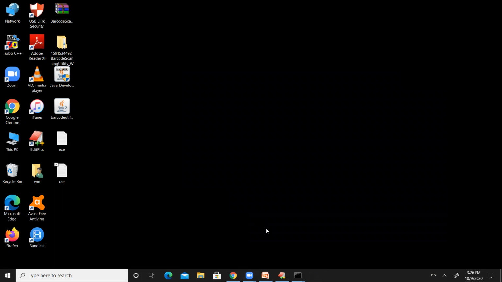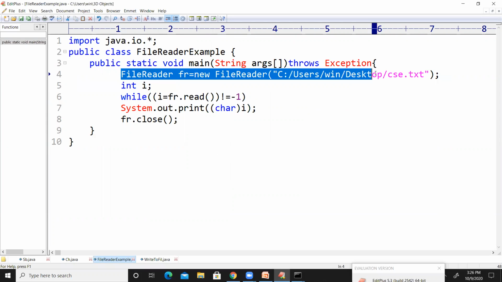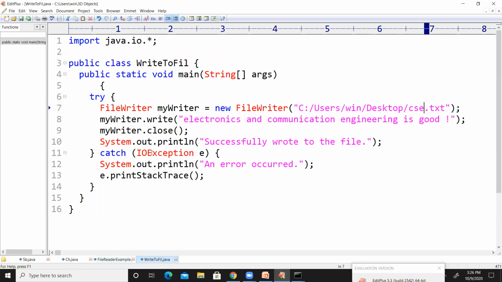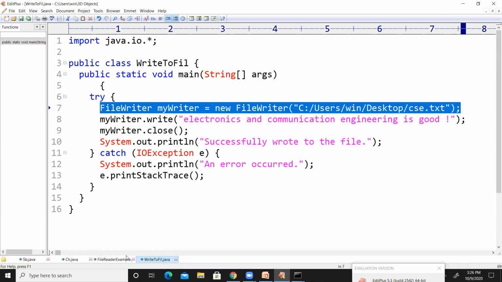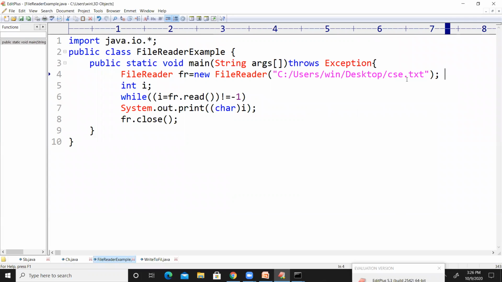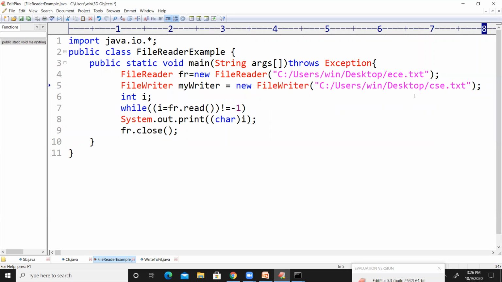So let us look at how to copy the content of ECE into CSC, right? I want to write into CSC. I'm copying this one. I want to read from ECE and I want to write into CSC. That's why I have taken file writer for CSC and file reader for EC.